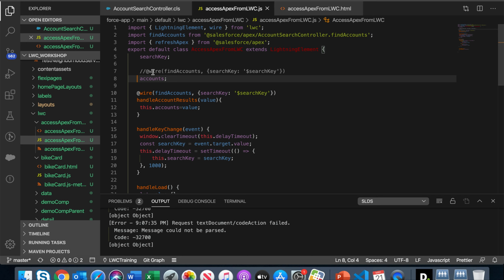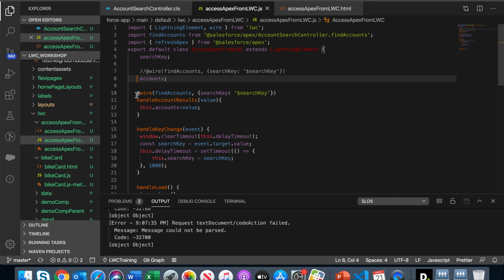Because these wires have some mechanism written in the background to fetch the details from Apex. And if you are using wire properties, there is some mechanism which is getting handled by Salesforce, and Salesforce keeps on optimizing that. So that process will always be optimized, and you'll get the result faster as and when Salesforce optimizes it. Whereas if you go for an imperative method, there will be no impact if they optimize their code or their fetching mechanism.